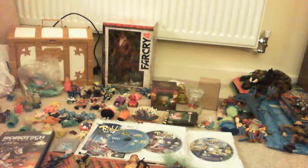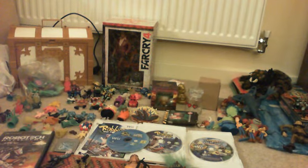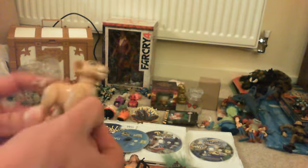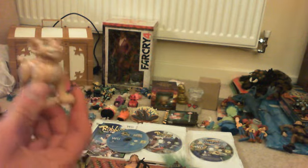What else did we get? We've got this little handful here. Been having a little joke recently about Mr. Blobby. So when I saw this little moving Blobby for 10p, I thought I'd pick him up. And in the same box there was this little Nala. And I have a play set. In fact, I have 2 Pride Rock play sets. And I'm trying to get a few little Lion King figures together so I can have them as a little set.